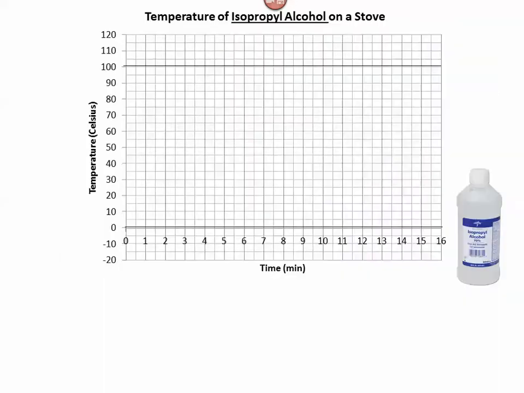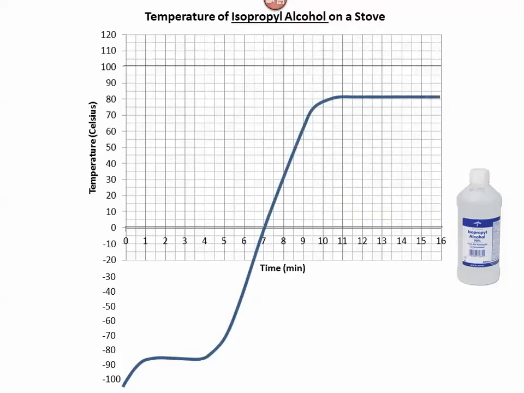So for instance, if we took, say, isopropyl alcohol, and we made a graph of what happened if we started with a solid chunk of isopropyl alcohol, rubbing alcohol, and warm that up, you'd have to actually extend the graph down a little ways because it would have to be really cold to be solid. And here's what your graph would look like of a warming chunk of rubbing alcohol.